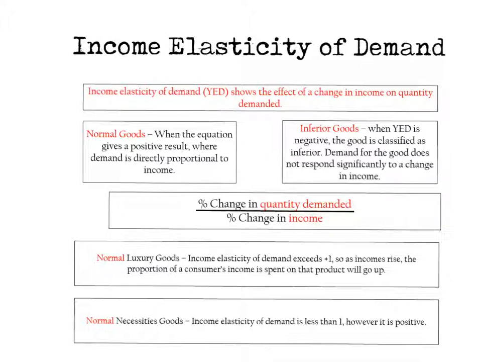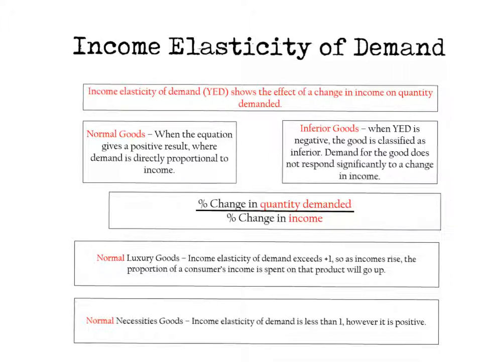So how do you calculate this, or how do you work this out? Well, you use the formula below, and as we can see here, what we look at is the percentage change. So it's really important that you do calculate the percentage change. And if you're a little bit unsure on calculating percentage change, there is a video on the channel. So the percentage change in quantity demanded over the percentage change in income.